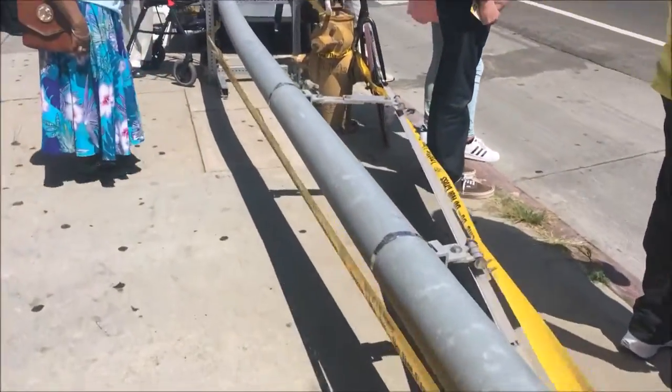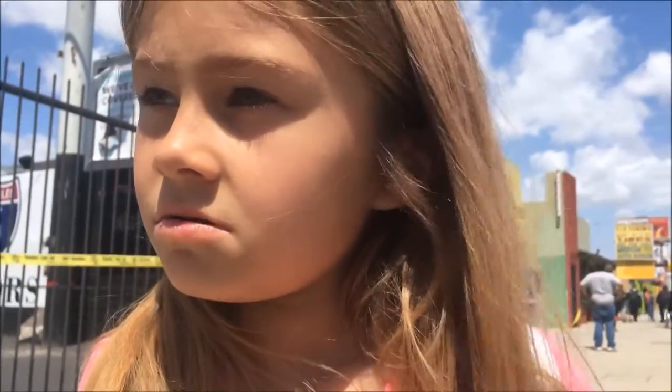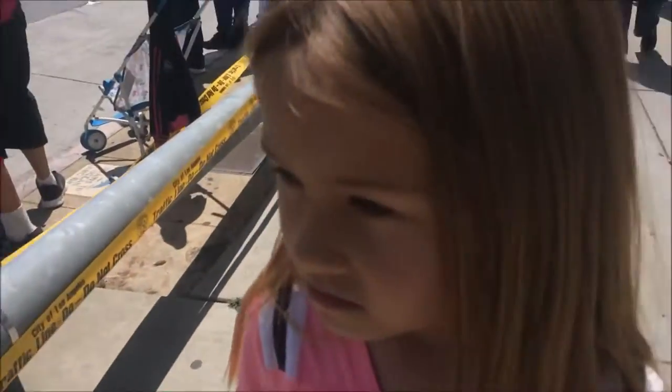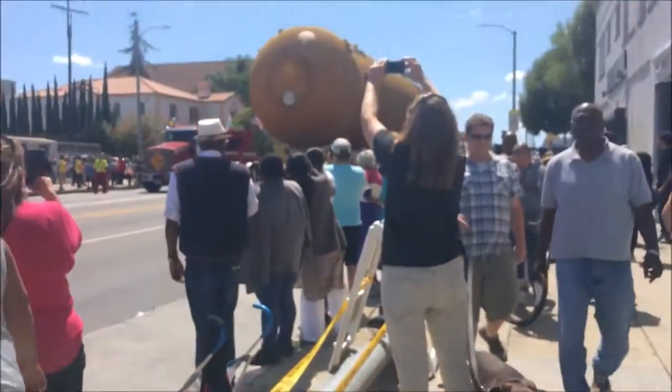Right about now they're going to be heading to Manchester and Vermont, and they've got to make a big left turn — it's going to be a big deal. Let's go see how they do it. The street sign right here? That's what they had to take down so they can get this thing around the corner. It's coming right here.